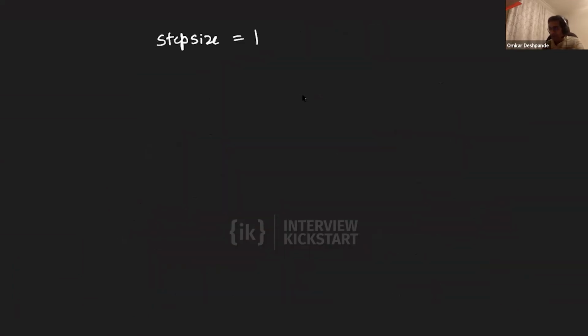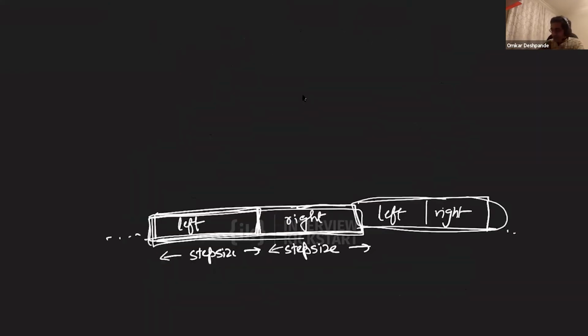So the step size starts out being 1, and what we can say is while the step size is smaller than, can it be equal to? Yeah, no, even if it's equal to, there's nothing further to be done, right?